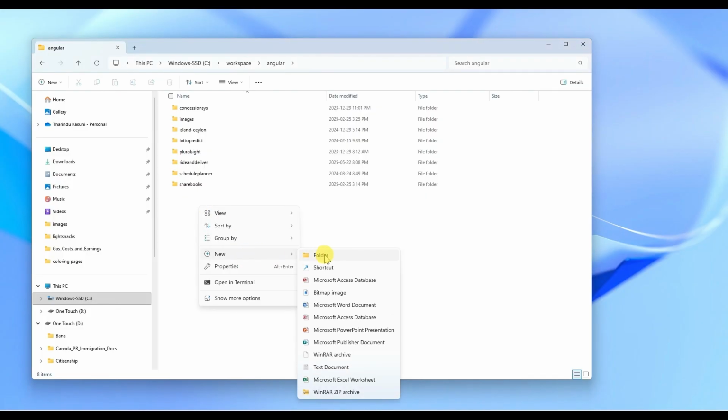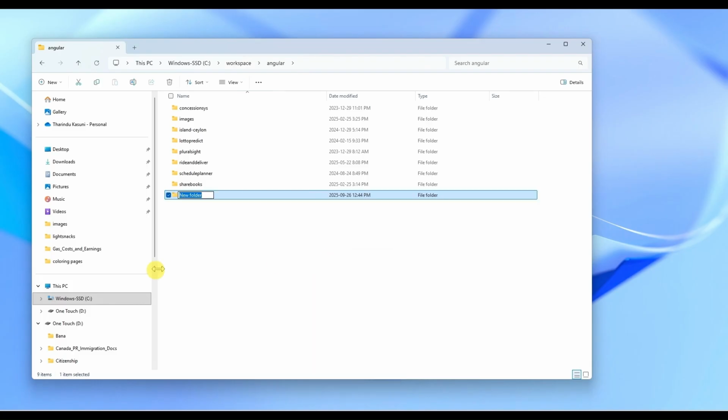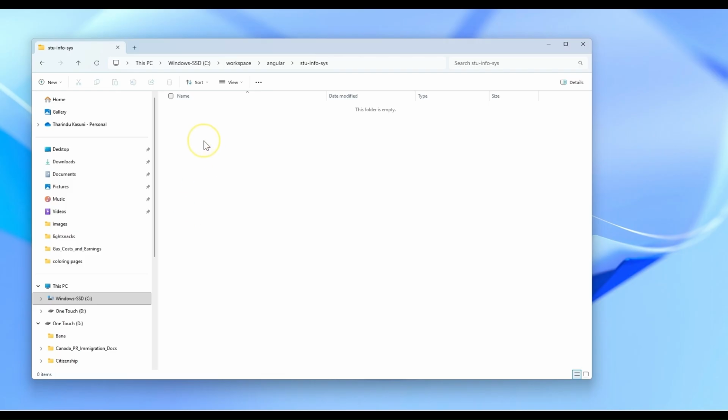First, I'm going to create a folder inside the Angular folder in my workspace, and I will give a name like stu-info-sys, and this folder is the one that we are going to place all our files.